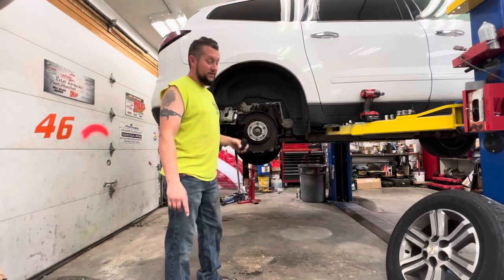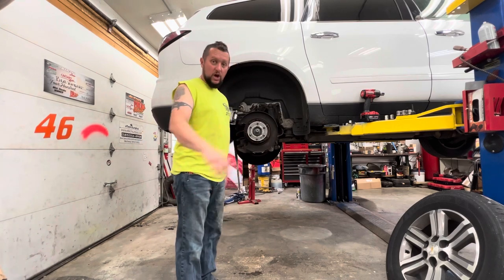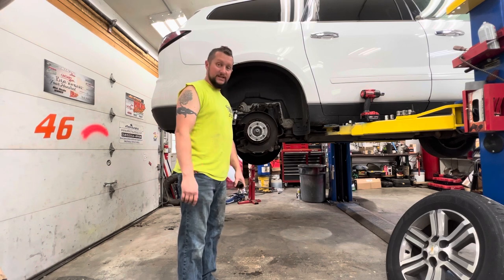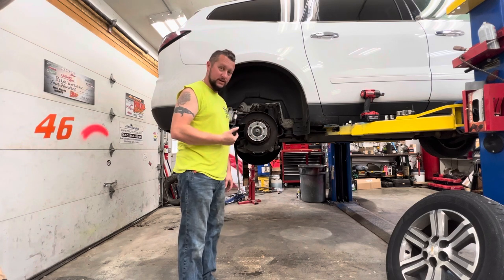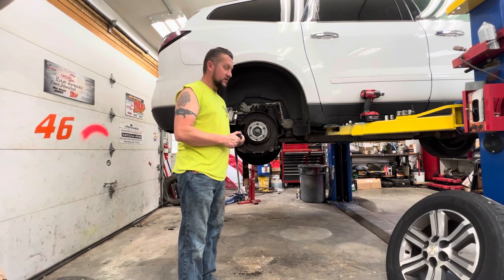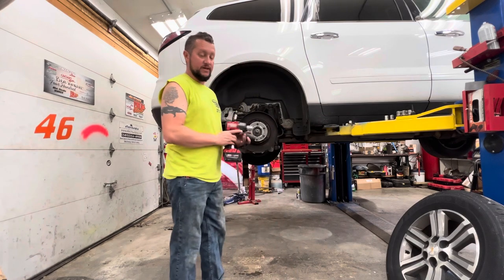Alright, you may have noticed a little blip in the video there. My phone decided it's just not going to record anymore, right after we took the rotor off. And I kept talking, and I was trying to find the socket for the axle here, which I didn't have. It is a 34 millimeter. I had to run down to Don's, who also lives right down the street. It's my uncle, the number 8 Cobalt crew car. My coolant spewing blue truck made it there and back, not without leaving a giant puddle of coolant in the road right in front of his house, though. So.